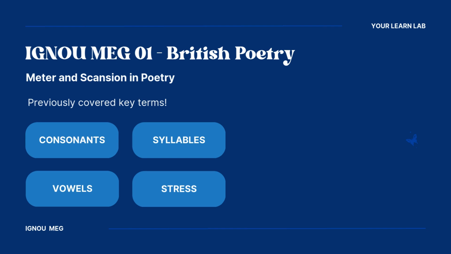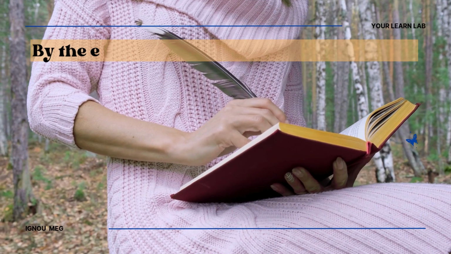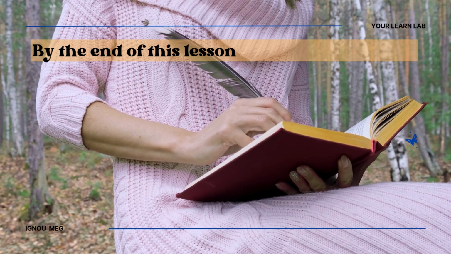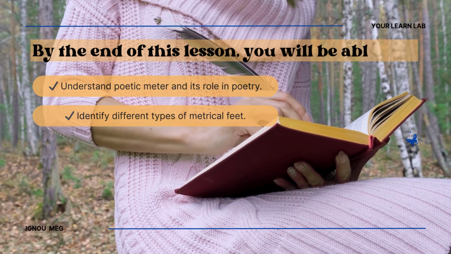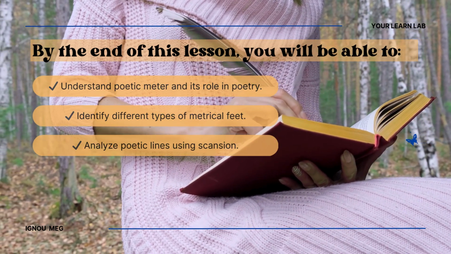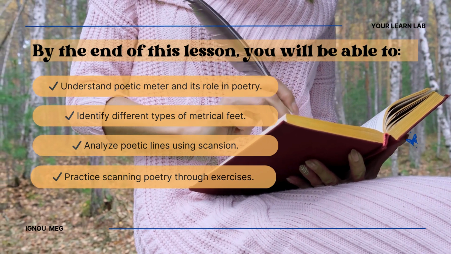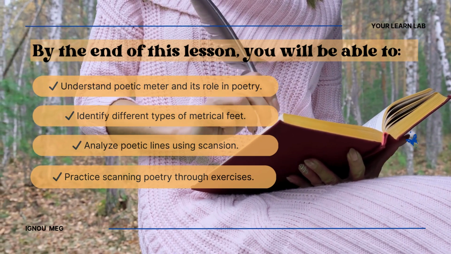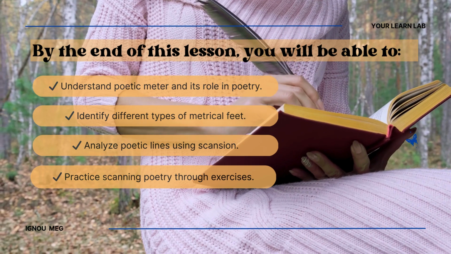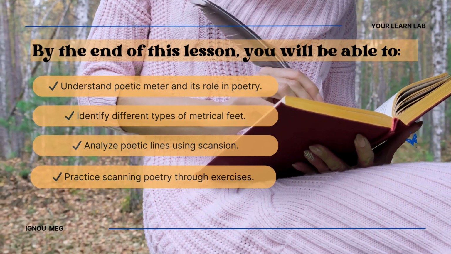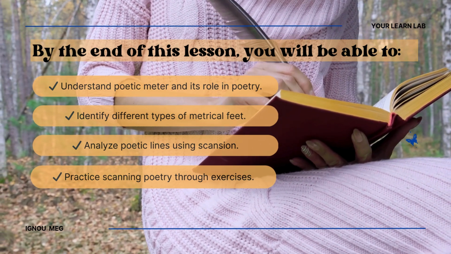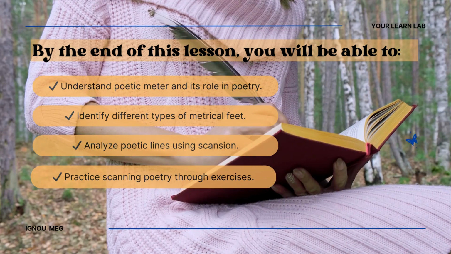And by the end of this lesson, you will understand what poetic meter is, why it's used, how to identify different types of metrical feet, how to do scansion, which basically means breaking down the rhythm of a poem, and you will get some solid practice too. So you're totally ready for your IGNOU exams. So make sure you stick around right till the end.